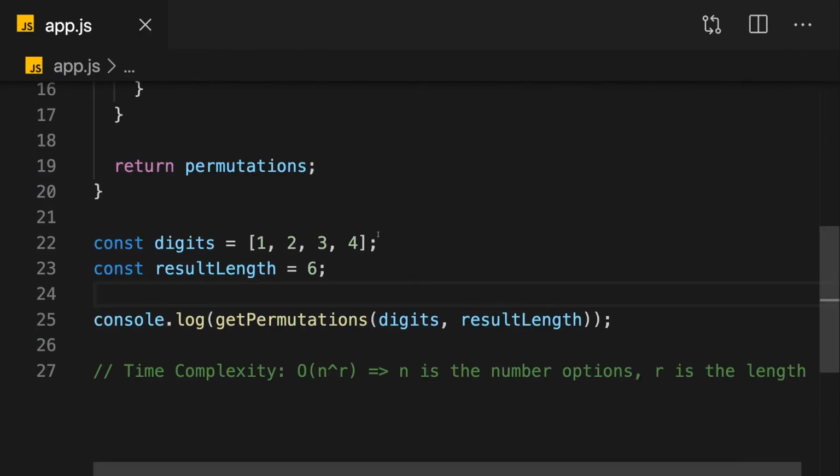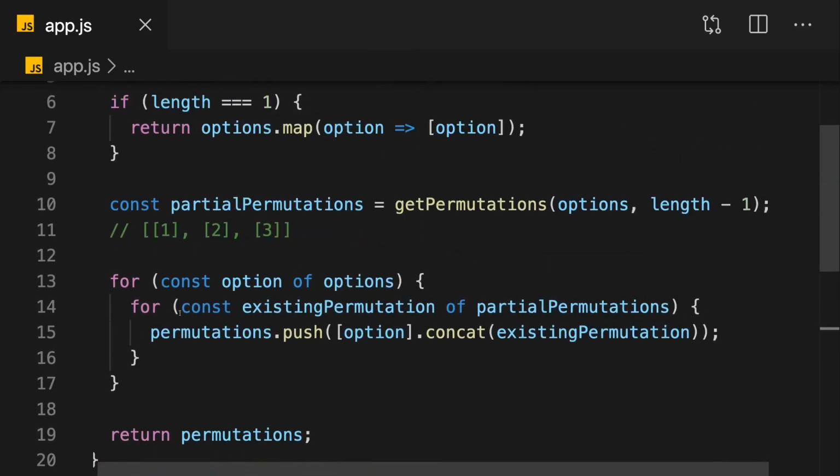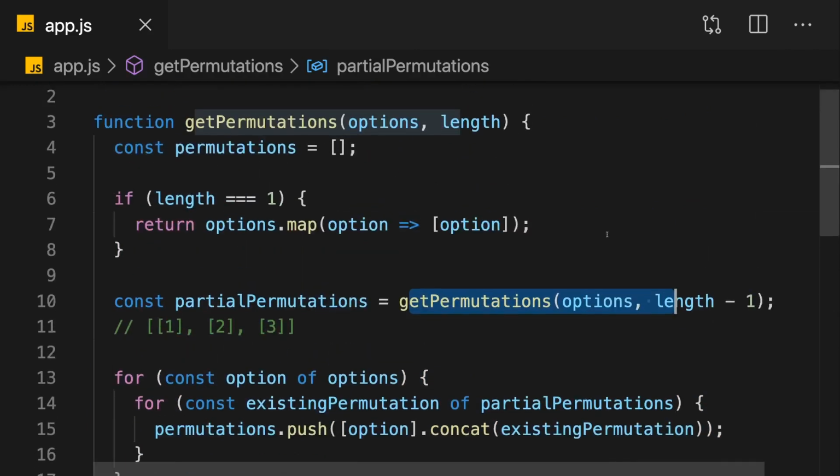Now, of course, it's nice that I tell you that this is the time complexity here, but how can you derive this on your own? Because that's something I didn't do here with you. Well, let's have a look. N at the power of r. We know, for example, that we typically have quadratic time, so n at the power of 2, if we have a nested for loop and we go through all the elements of one array in those nested loops. Well, we do have nested for loops here, but of course we also have some recursion here.